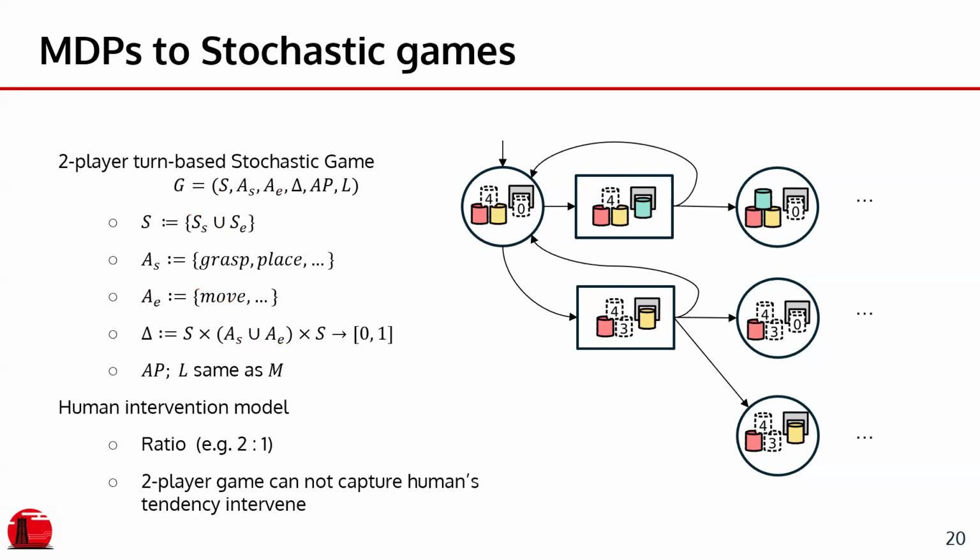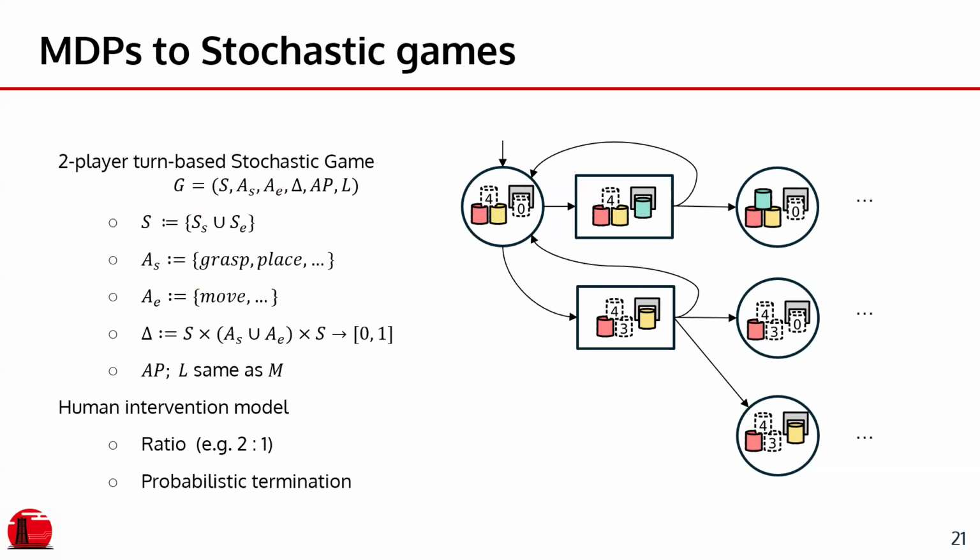As mentioned earlier, in reactive synthesis, a limit is placed on the total number of human interventions to ensure the specification is realizable. Here we consider two alternate models for the human intervention. The first one is a deterministic one, where we have a ratio of human to robot actions. For example, a ratio of 2 means that the human can intervene twice for every robot action. The dashed edges on the right correspond to the human moving objects twice.